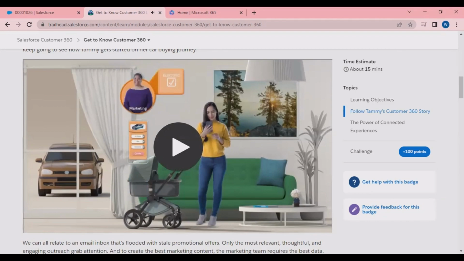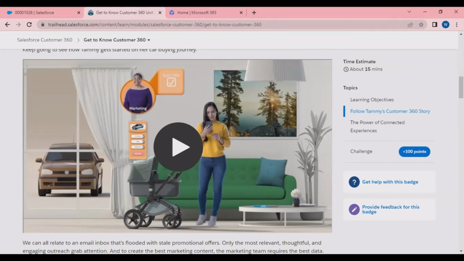So here what is going on is the pre-sales, the marketing. Tammy is browsing a website. She is going through the cars and searching on certain preferences. When we search for a car, we select what kind of transmission, what kind of fuel type, and what kind of model we want. So those details they are capturing, like she's looking for an electric car, 4-door, with some entertainment packages. And they are also capturing her preferred way of contacting, so she is selecting email.